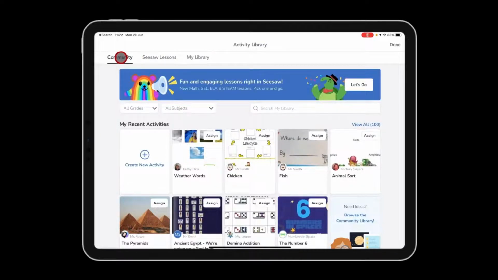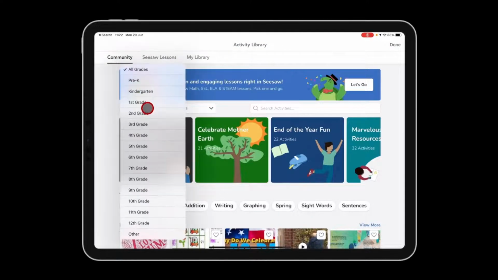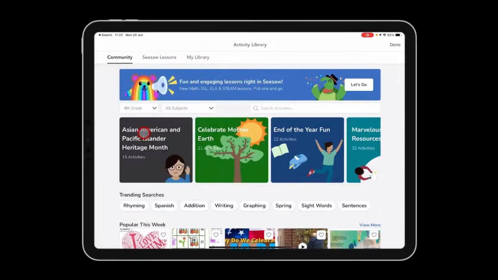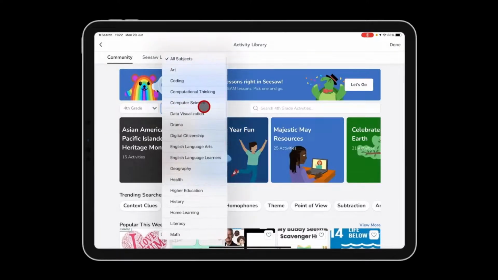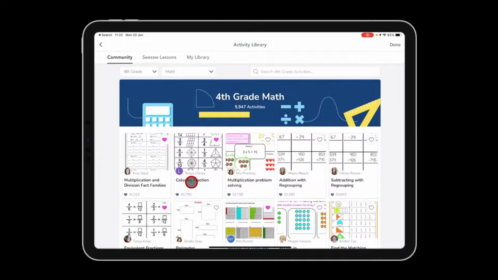I'll show you this briefly, but in the community you can select the grade that you're working with, and you can select the subject, and you can search for ready-made activities, and these are made by teachers from around the world. And if you like any of these activities, you add them to your library and you've got ready-made resources. Well worth a check with any topic that you're doing, because it's easier to amend and edit somebody else's activity than create your own. Yeah, save you a load of time on PPA as well.